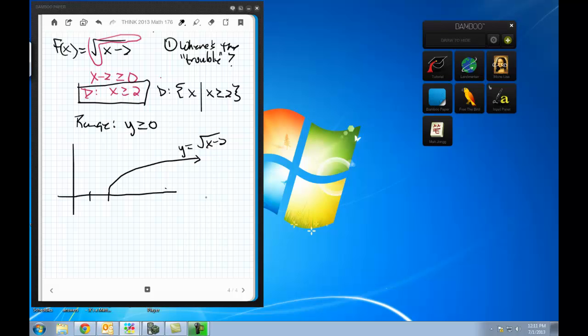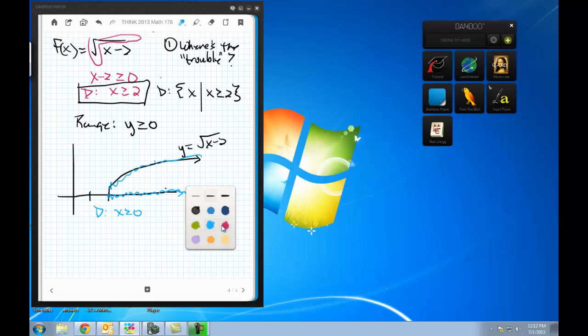Okay, now let me explain how I teach this in my Algebra 2 classes. I say, suppose that this function was made of glass, and it were to shatter. If it were to shatter like glass and fall immediately vertically to the x-axis, I would hit every single value from positive 2 to infinity, wouldn't I? Because this trails off, heads to infinity. So there is no value below 2 that it will land on when it breaks. All right, so the domain is what we figured out: x is greater than or equal to 2.